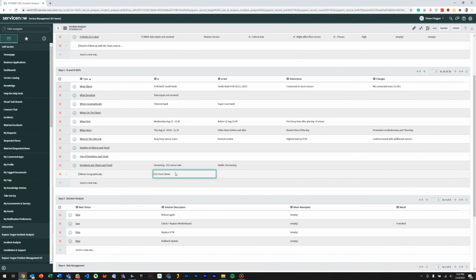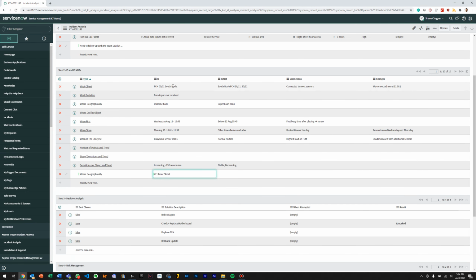Is data helps us collect facts about the problem at hand. They're factual and important to engineers as well as managers who may be watching this issue. Is not data describes things that are reasonably similar to the is data that could be experiencing a problem but do not. Together, these form a really powerful pair of data sets that allow us to come up with and filter our ideas and thoughts so that we can get in the right direction and go there quickly.